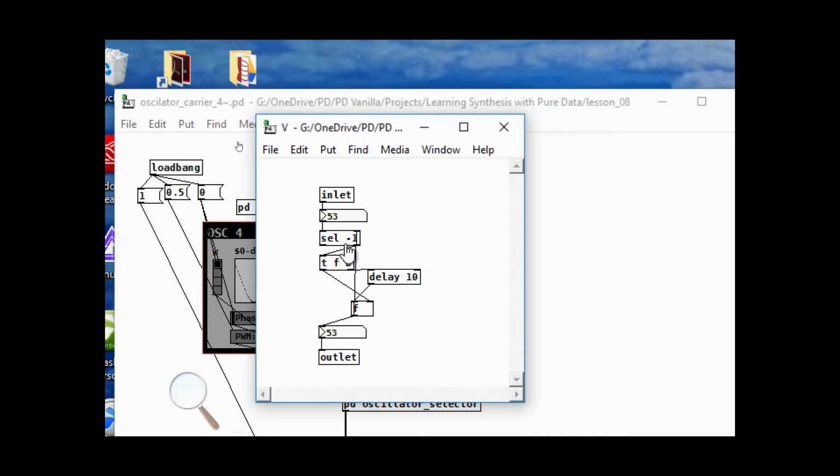Basically, I have a little bit of protection here. See, a number comes in, it goes into select, its creation argument is -1. I chose that because nothing's basically going to be a -1 value right from the start. None of the MIDI controllers, notes, velocity, any of the MIDI information starts off at -1.